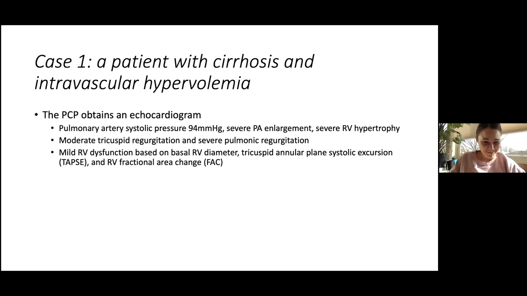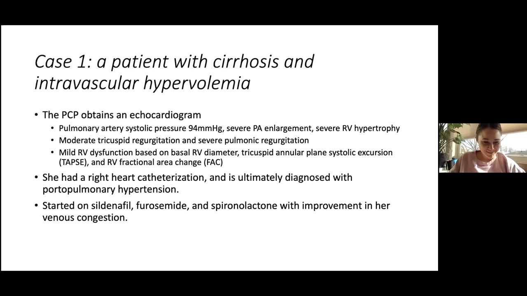And people are wondering about signs of RV dysfunction. And I gave a few particular markers of that, in particular the basal RV diameter, basically looking for RV dilation. The TAPSE, which some of us may now be more savvy with as we've been taking care of patients in the COVID ICU on ECMO and looking for signs of right heart dysfunction. But basically, the right heart, as I mentioned before, only contracts in one fashion, and that is longitudinal shortening. And so the TAPSE basically is a measure of the movement of the tricuspid annulus in that longitudinal plane. And quantifying it is a good marker of RV function. And then lastly is the RV fractional area change, which is kind of like the RVEF. But basically this patient has mild RV dysfunction.